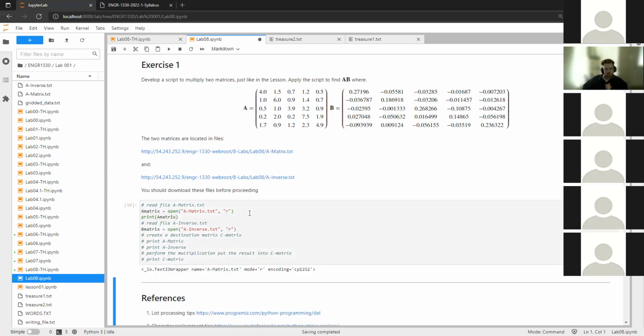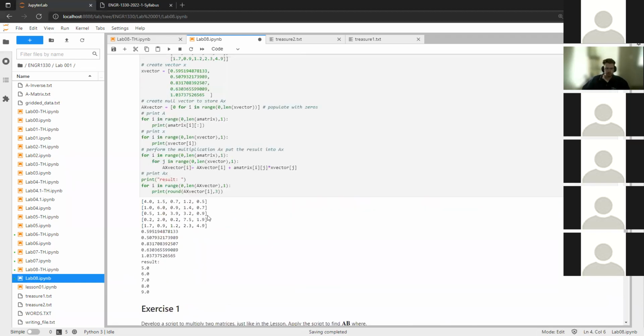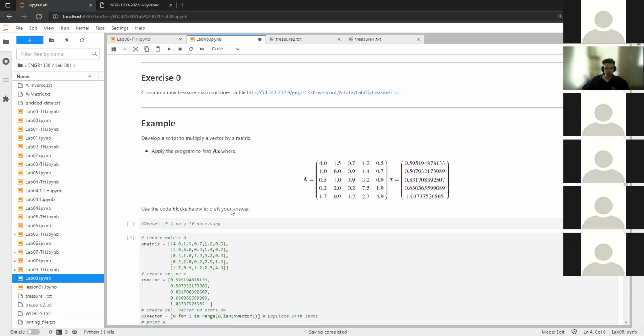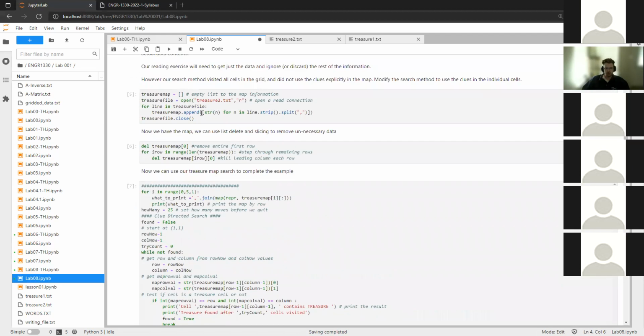Interesting. It prints a text wrapper. Why is that? It's because this is a file stream. So you want to close them, yeah, we do definitely want to close them. Let me just copy it. We had it up here. Yep.